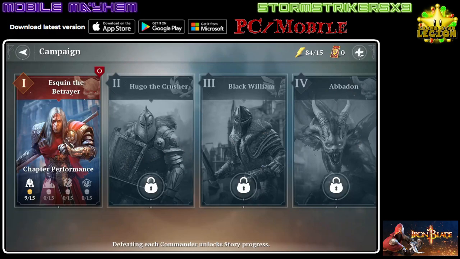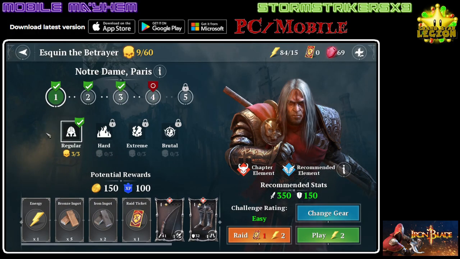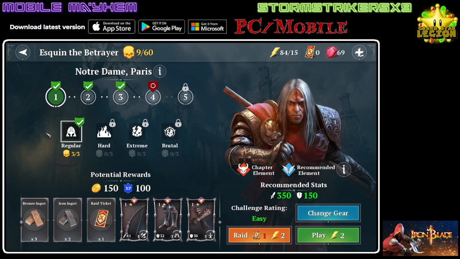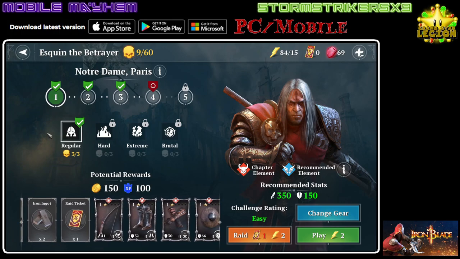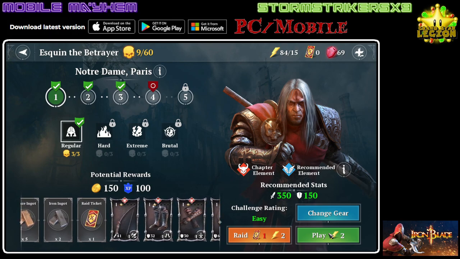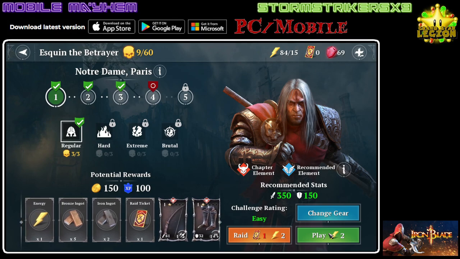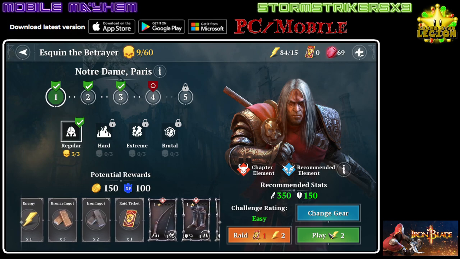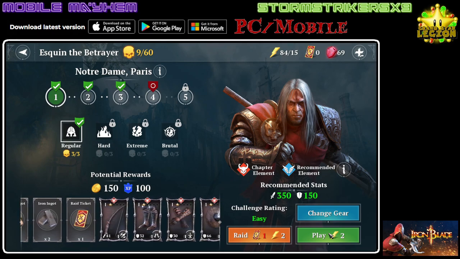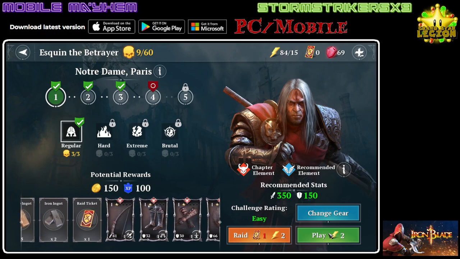Esquin the Betrayer. We'll do the first mission since I know I've already done it before. Because I've played this game already, but I will do the first mission just for this video. So let's go ahead. Yes, you do have gear you can get in this game. Think of this as like a hack and slash mobile RPG in the style of Diablo. That's what this is, basically. Except this one's in third person rather than isometric.